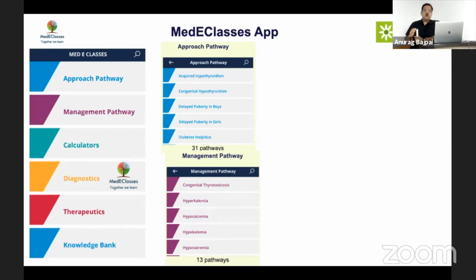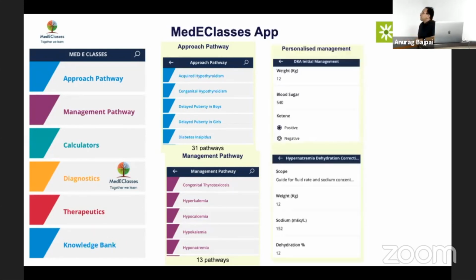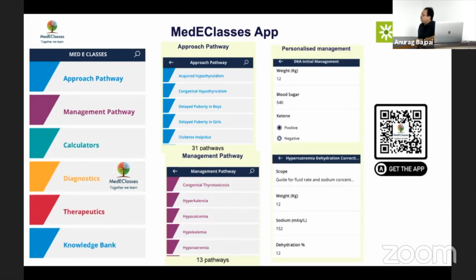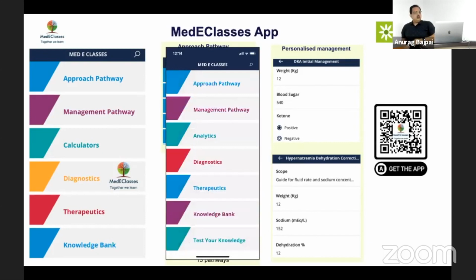So if you want to evaluate for growth failure, we would like to keep IGF-1 at the end. If you want to evaluate for some complicated calcium disorder, we'll keep calcitriol at the end. The algorithm is designed so as to ensure that it is resource appropriate and the cost-benefit ratio is there in that situation. Then we provide personalized, prescriptionized management, and we'll discuss that throughout.